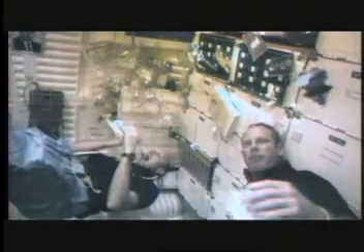Think about it — six months, you've got all these packages of food because at each meal, you've got about three to five packages of food for each crew member, times three meals and snacks. How do you store all this? Not only are you storing it at ambient or room temperatures, but you have to keep track of it — inventory management, tracking, knowing where it is and how much you've used and when you've used it. So the challenges are unbelievable even just for the transit mission. Even though we've done it already on ISS and shuttle, we've got that many more challenges to go after for this.